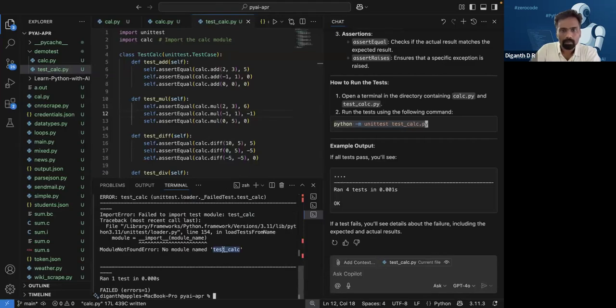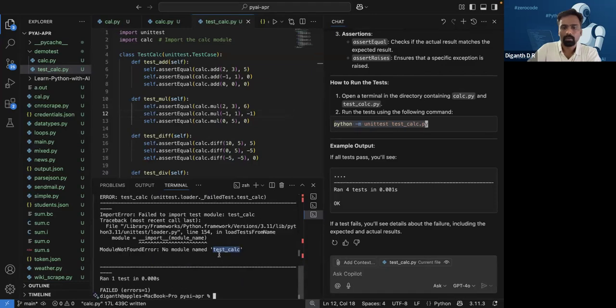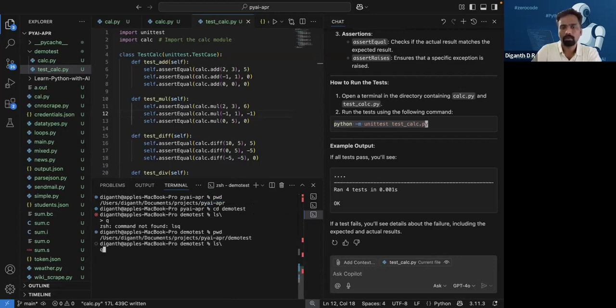No module again. Why is it? Okay, my present working directory is the AI April folder, which is this. I need to get into demo. Just run it again.